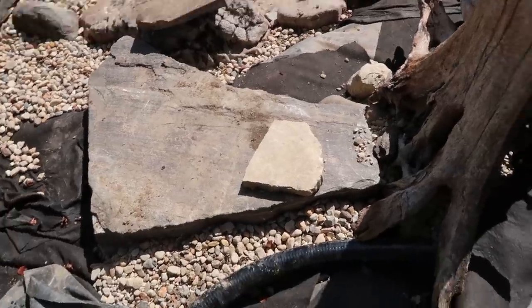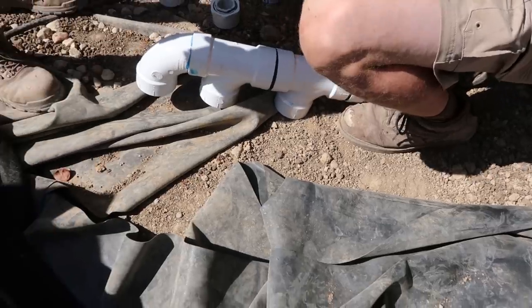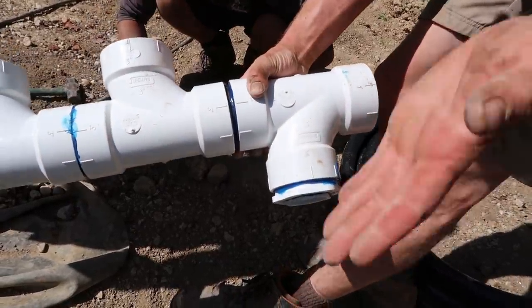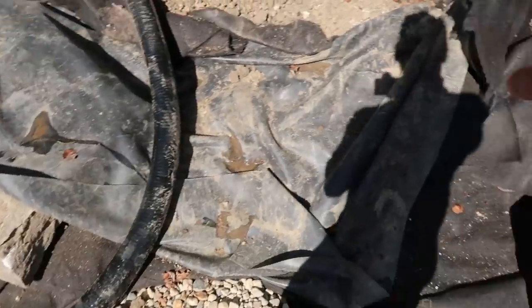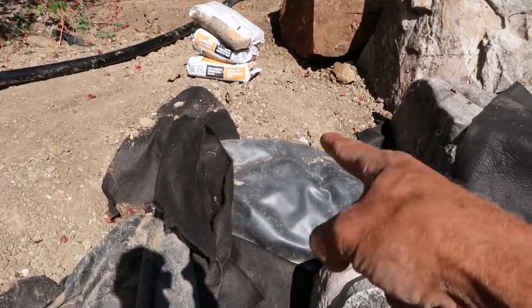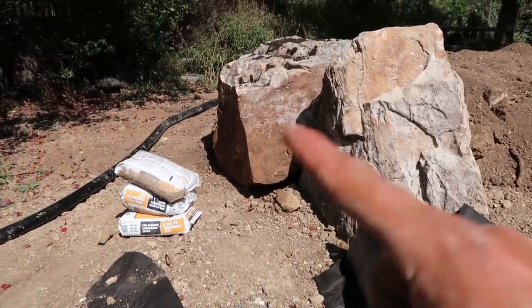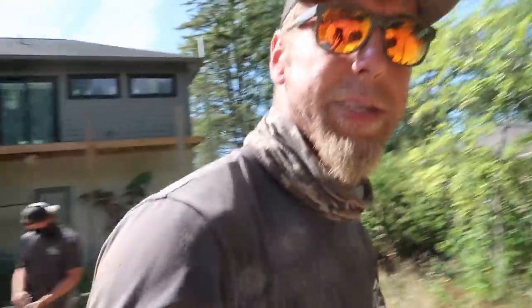This will all be small stone in through here, but we've got a series of fittings being glued together in through here. Looks like we've got 1, 2, 3 daylights there, and then a 4th one down there for the jet that's going to blast out underneath the pond. This is going to be fed by a 3-inch line that's going to get buried back behind this stone, and then daylight up somewhere outside the liner in through here, and then it will hug the contour of this retaining wall coming back this way, and then that will be fed by a pump that's housed over in the intake bay. We got lots of stuff happening today.